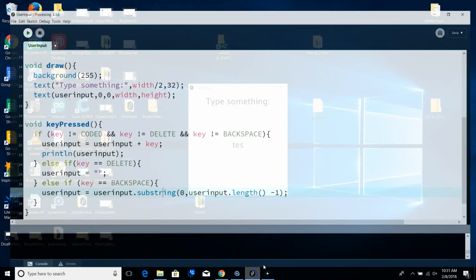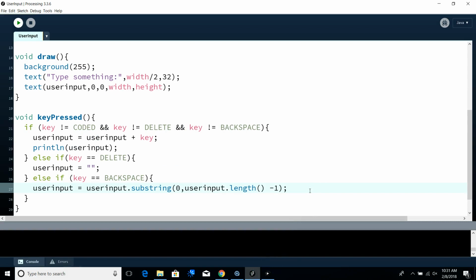Is there a way to make the type that indicates that there's a text box there? Yes, I'm absolutely certain there is. I don't know it off the top of my head. Do you know it, Ben? I'm pretty sure the pipe key is one of the non-coded, so if you just have it add the pipe key, remove the pipe key, add the pipe key, something like that. Yeah, we could do that. But then hold up, if we're typing while that's occurring, with the pipes added, then they add a bunch of other stuff. Oh, no, it should be fine.